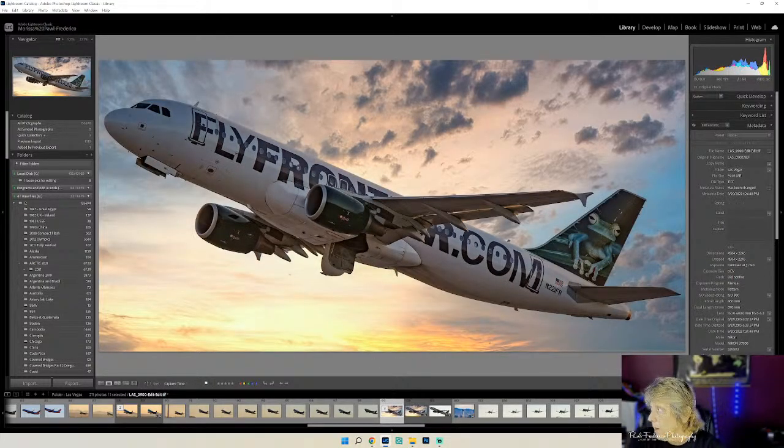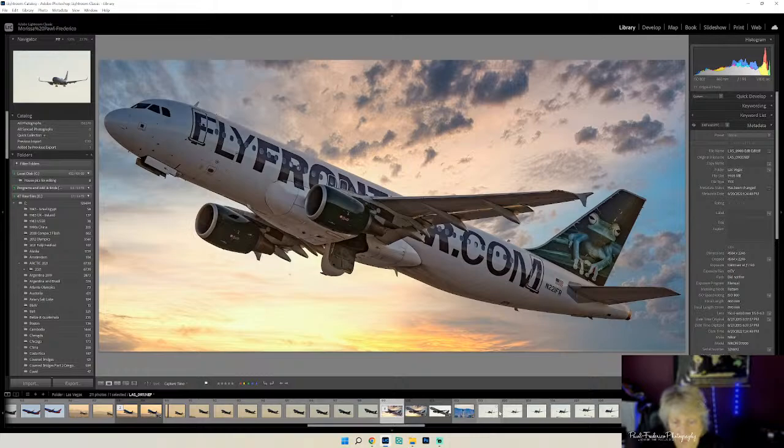I never really edited these photographs. I just kind of had them in there. Took them ages ago. Yeah, it says it was changed on 8/20/22, but I shot it in 2015. So, substantially older. This is with a Nikon D7000, which I still have. I don't use that anymore, but I do still have it. And yeah, just a fun shot. Oh, I haven't exported that yet, so I'm not going to do anything with that.